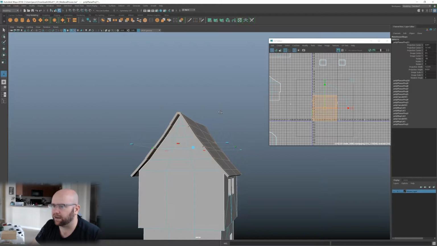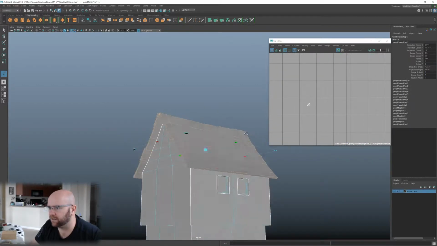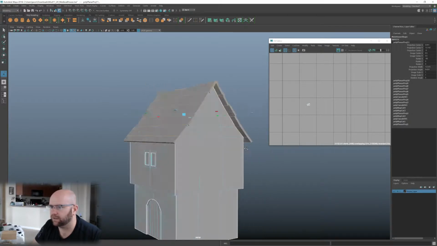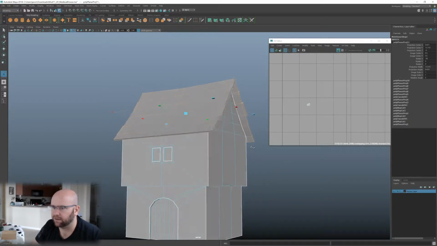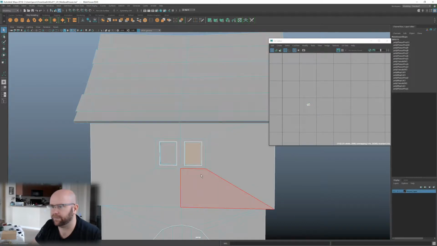So we got that now. We got a face here. There's still a couple random faces chilling there. Oh, I wonder if those are the other windows. I think I forgot to do those other windows, didn't I? Aha. Maybe that's what those are. Yep. All right. I forgot to do the other windows. Okay, let's get the other windows.